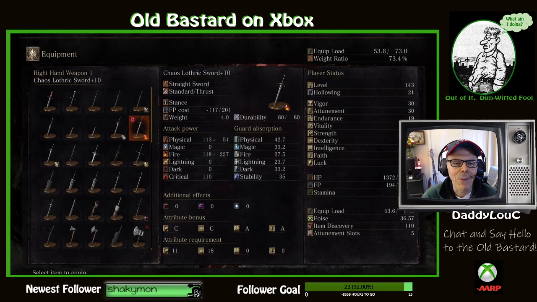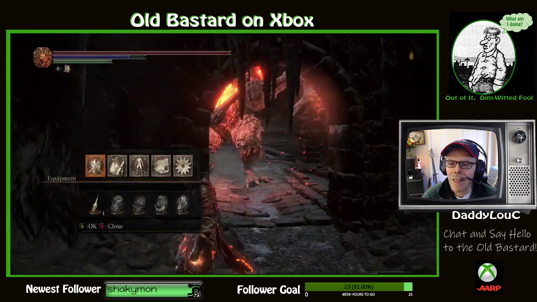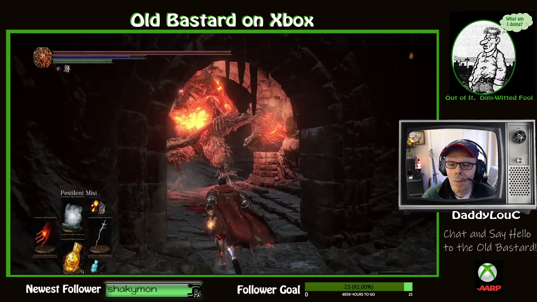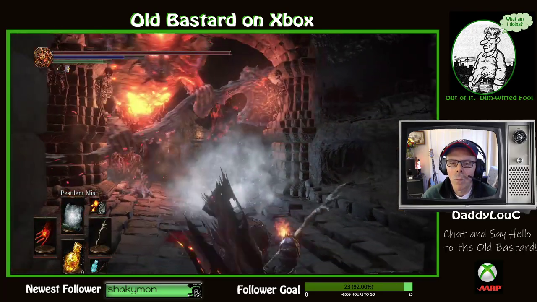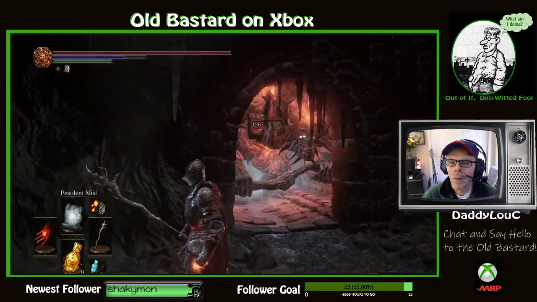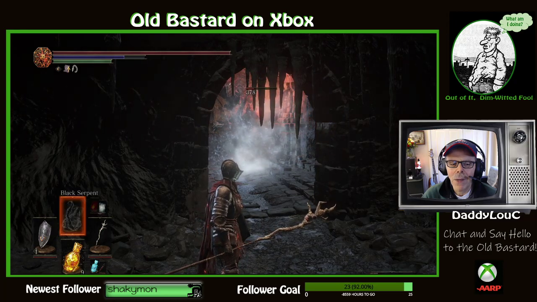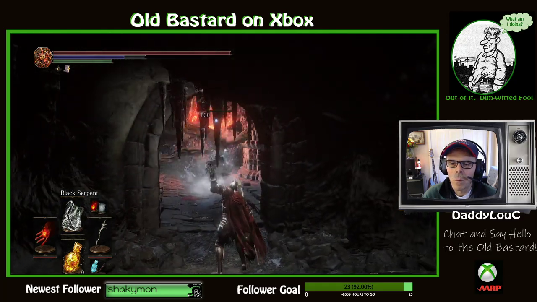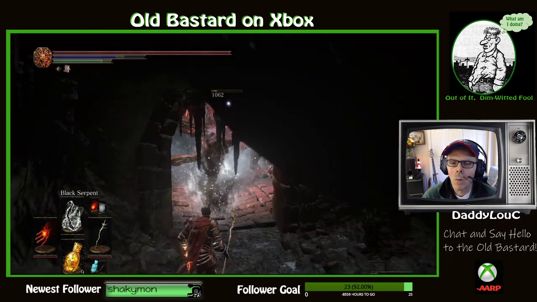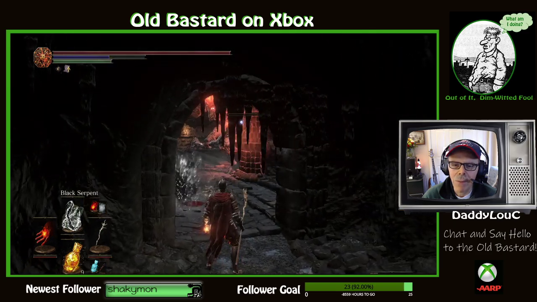Let me put in a different weapon, because I've got a fire weapon. It's not going to do too much damage to him. All right. I could try throwing a fireball spell at him. It's like a different spell.